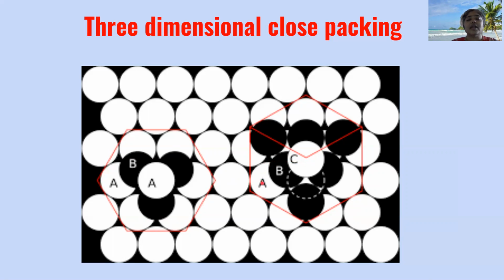So I can call this the A layer, the B layer, and the third layer will be represented as a C layer. In the earlier case, you saw that I represented it as A because it is covering the tetrahedral void. Here it is not present in that same position. Rather, it has shifted to another position such that it will now cover the octahedral void, and hence the alignment is different from that of the first layer. So I can call the third layer the C layer.